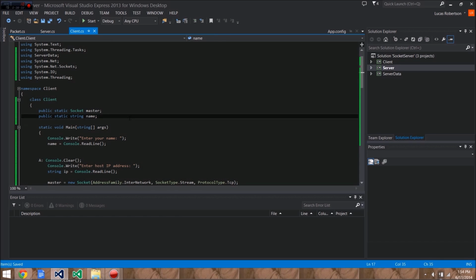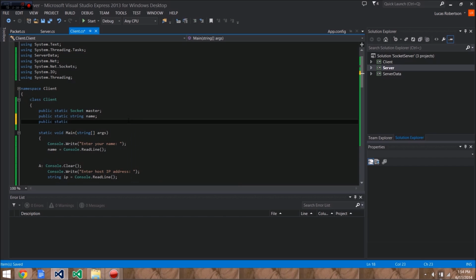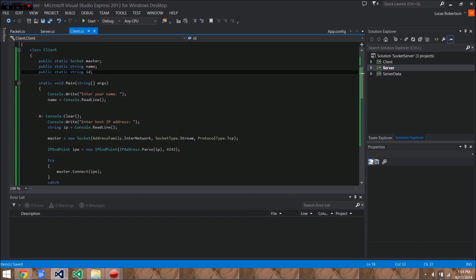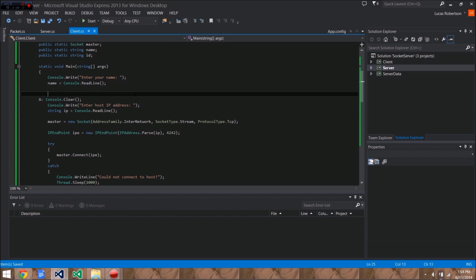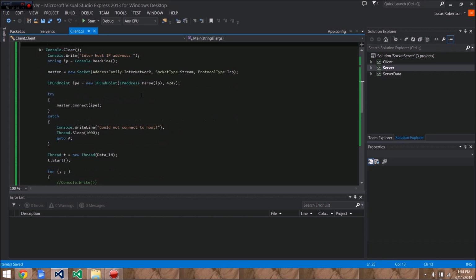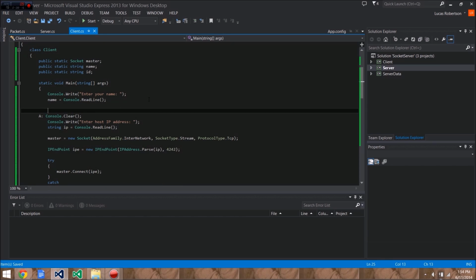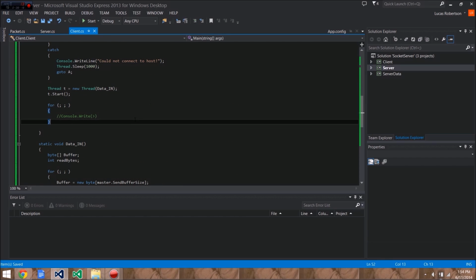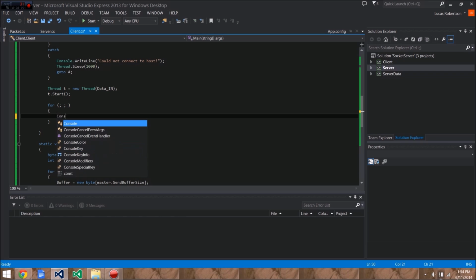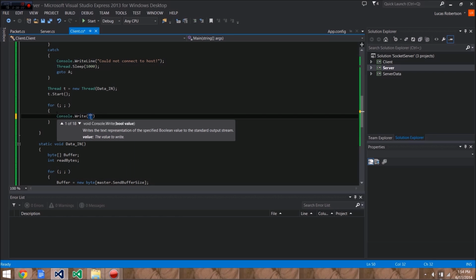Okay, and then also it needs the static string ID. Wow, we actually have quite a bit left. Great. I was being sarcastic, but console.Write. I'm just going to do a little boop. There we go. Okay.